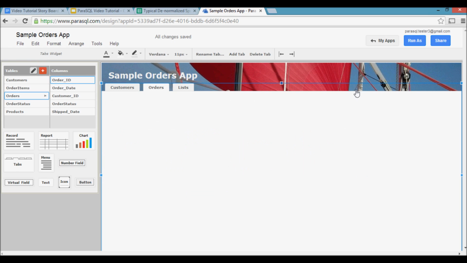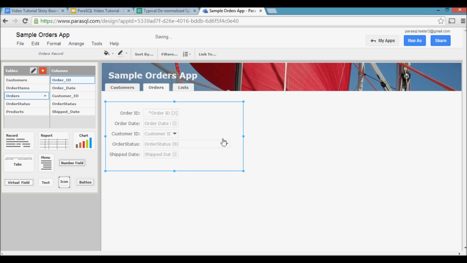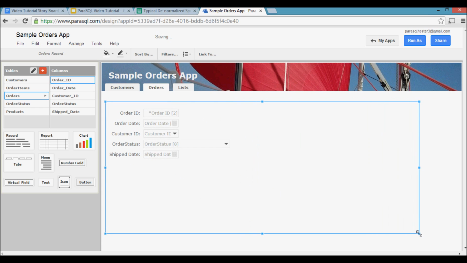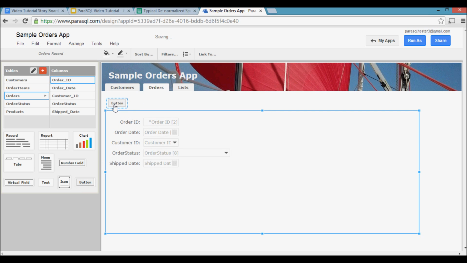Okay. We're going to drag this record off. Now, let's begin by just seeing what we have so far. We're going to need to add a couple of basic buttons.